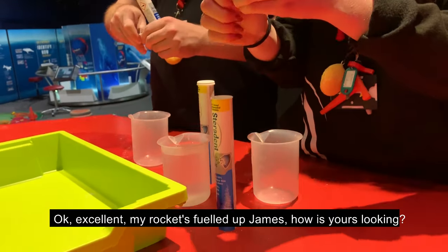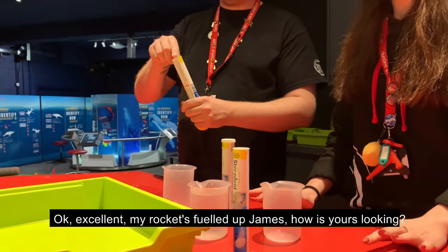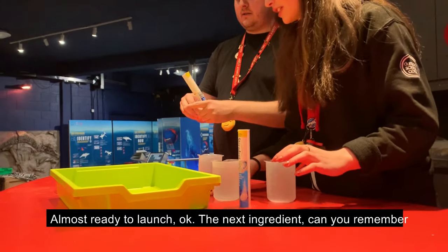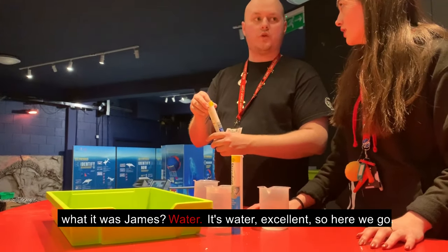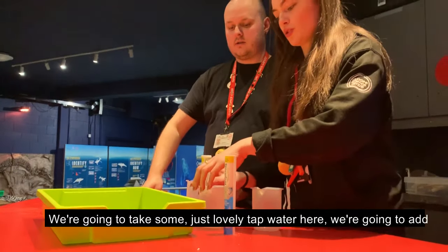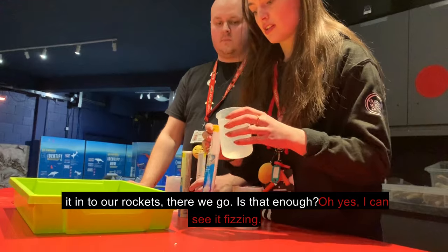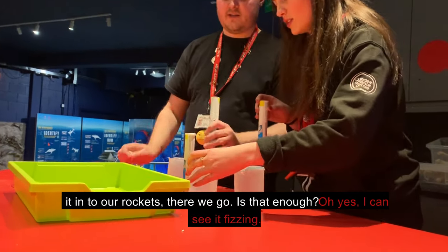There you are, sir. Okay. Excellent. My rocket is fueled up, James. How's yours looking? We're getting there. Excellent. Ground team's almost ready. Almost ready to launch. Okay. Good. The next ingredient. Can you remember what it was, James? Water. It's water. Excellent. So here we go. We're going to take some just lovely tap water here. We're going to add it into our rockets. There we go. You ready? Is that enough? Oh yeah, I can see it fizzing.